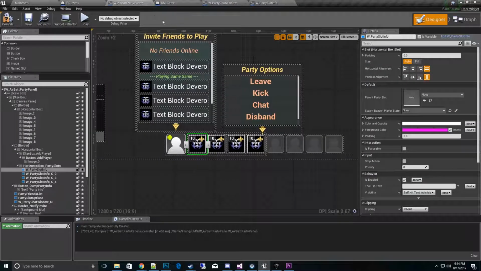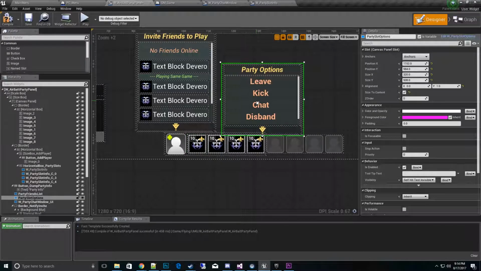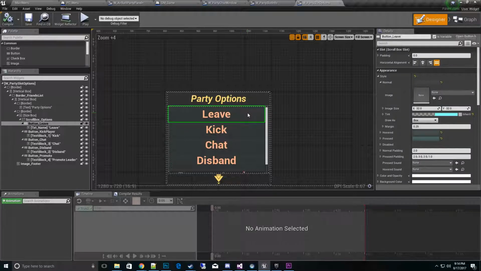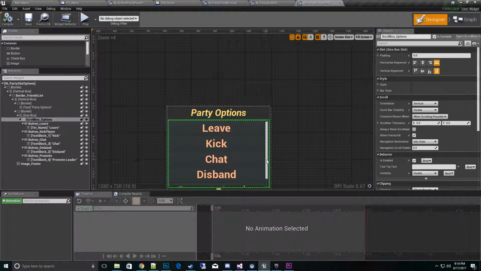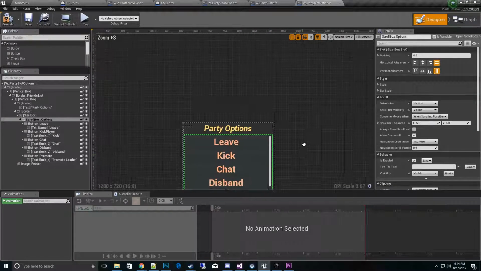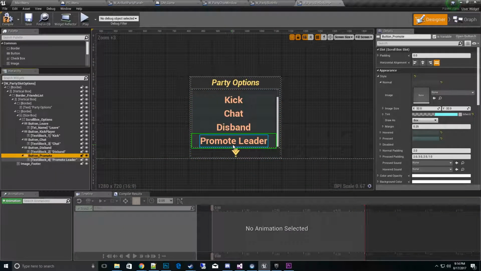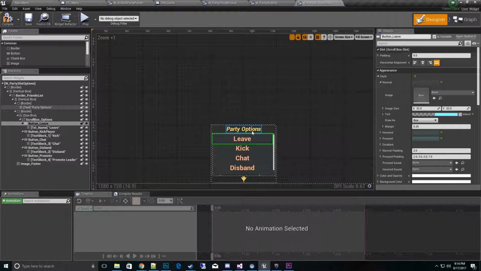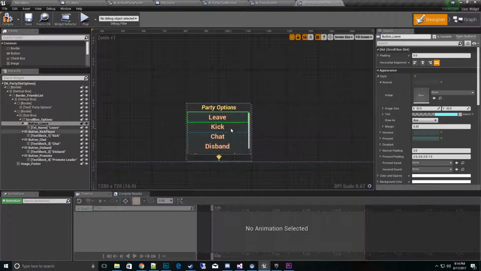So we'll go back to the party panel, and then we'll open up this one. This is the party slots. We'll open that, hit edit, and then in here we can individually change what options we want. If we want to add new options for our game, here's where we would do that. This should expand. In fact, I think if we scroll down here, there is a new button that hasn't been completely done yet. It's the promote leader. So you can see where you can add new stuff to this control. And then again, you can change the font, the background colors, the style, anything for the texture. This is where you would do that.